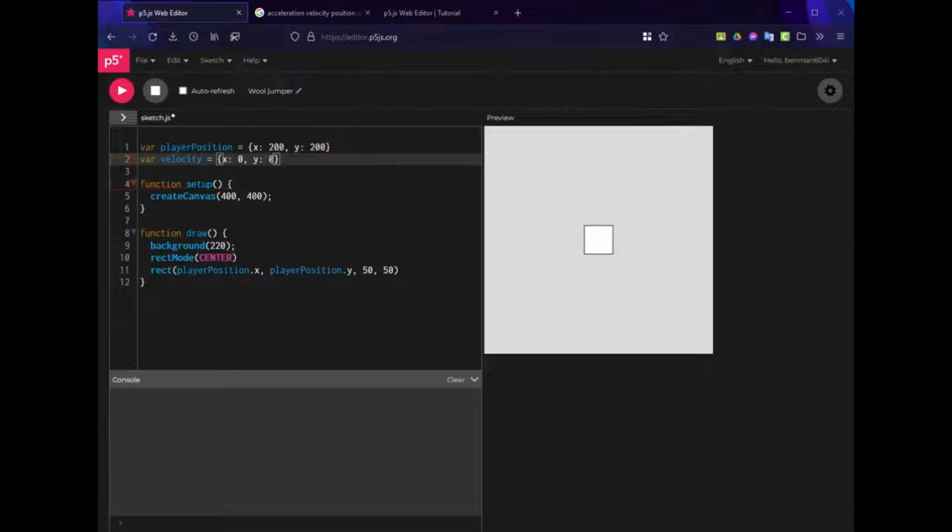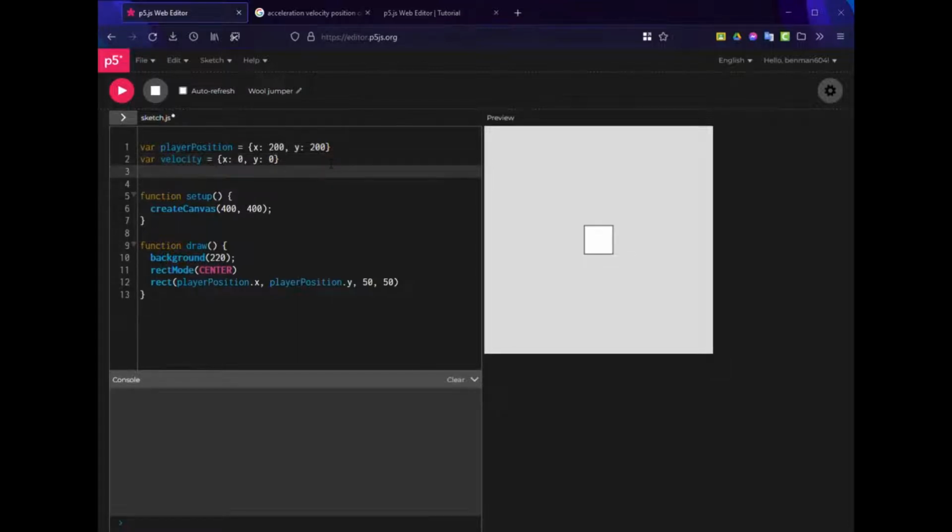So there's an x component and a y component to our player's velocity. And finally, we're going to have acceleration equals, let's just say 1. Okay, so it's not 9.81 but I'm going to explain that later. But for now, let's leave it at 1, and maybe we can tweak it later.